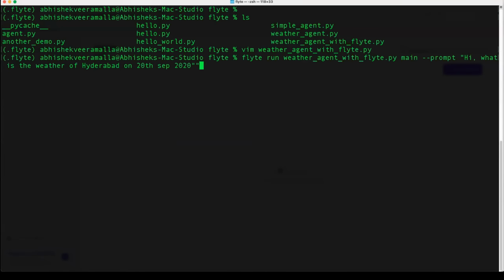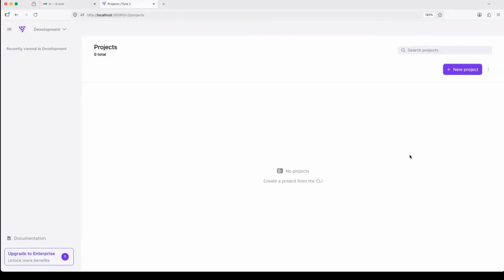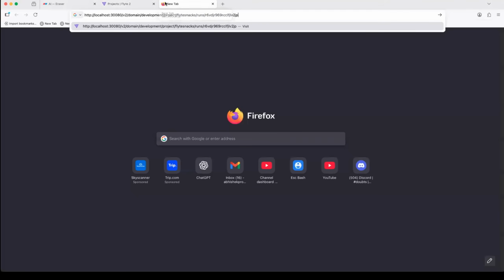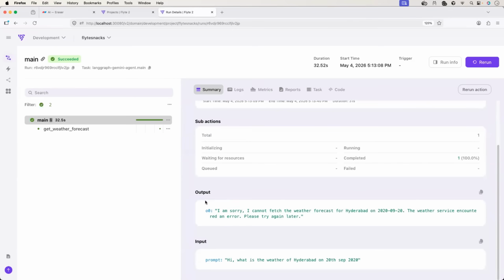Now you will get almost the same response, but what's important here is how Flyte transforms this agent into a production ready agent. If you see, we have a URL here. I'll just copy the URL and paste it here. You will notice, see, you can start tracking the execution. You can also track the output.